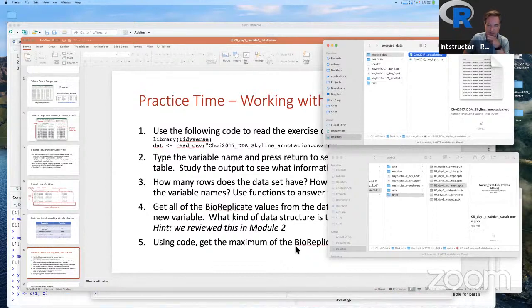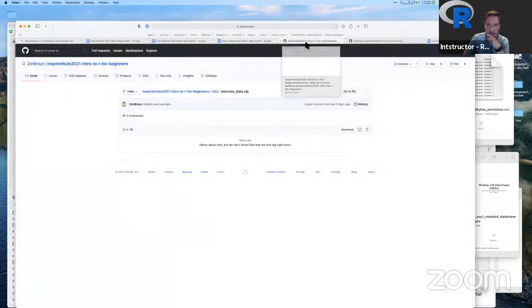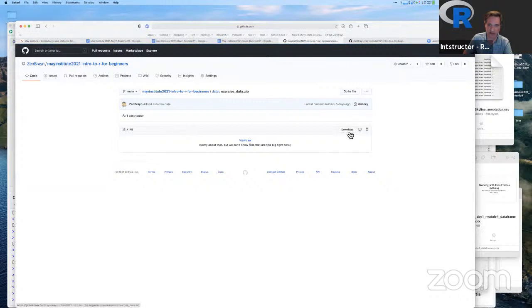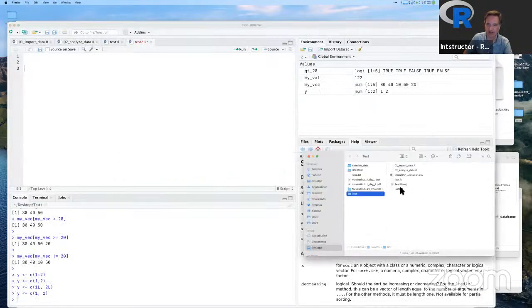Maybe the TAs can link to that GitHub site if you haven't gotten that data here. But again, if you go to the GitHub site, you want to come to the data folder, the exercises data.zip file, and download it, and then unzip it. And then we made this test project before.